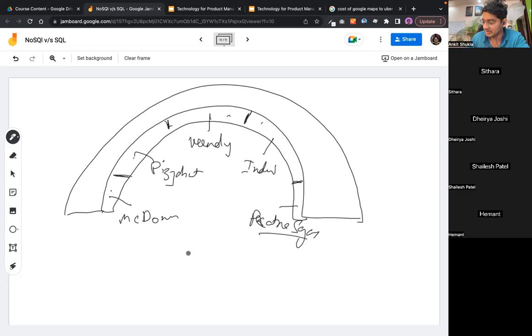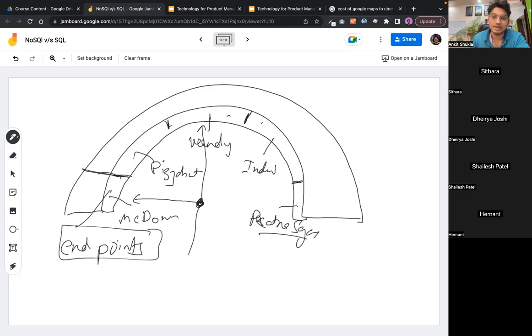On the front is actually the waiter who is waiting, and now you are going ahead. If you want to have some burgers, you'll either go to McDonald's or you will go to Wendy's. So these are nothing but endpoints. How would you decide? You know what you want to buy, you know what data you are looking for, so you will go to the right person, right?